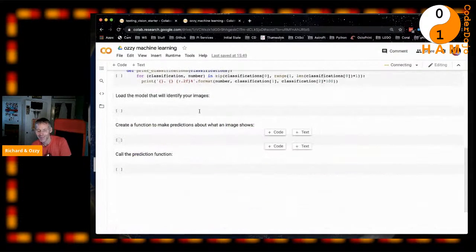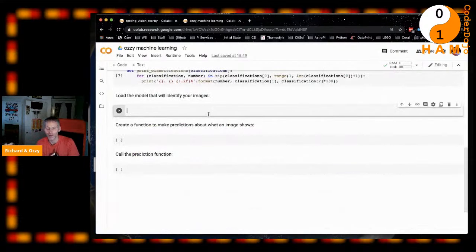Right, if you scroll down to the first empty cell, we're actually going to start writing some Python programs now. First thing we're going to do is just say which machine learning model we want to use, because there are loads of actual models. Because we're going to be looking at images and trying to classify some images, we're going to use a really exciting but boringly named model called VGG16. So let's create a variable and we'll call it model, to be boring as well.